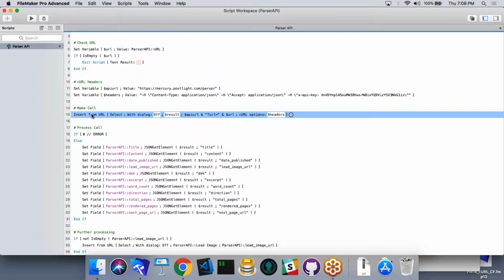So the next step down is to actually make the call to the API. I've built the headers, I've built my cover page that I'm going to send to that API. Now I want to send my letter to that API. And everything after this is just getting back the result and processing it.